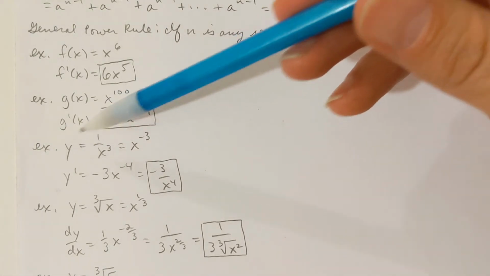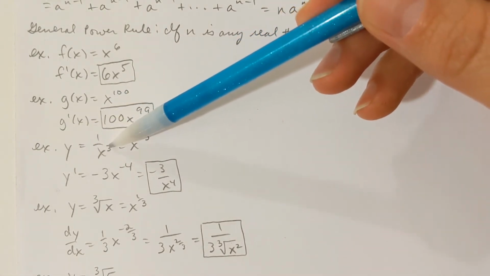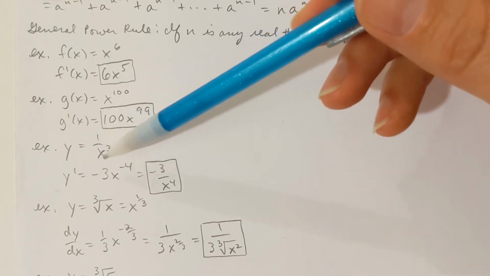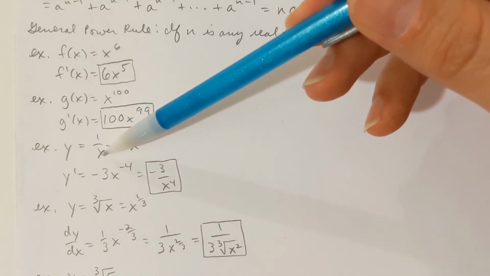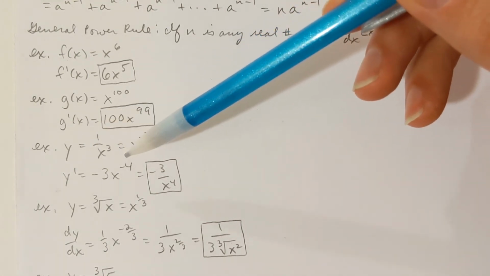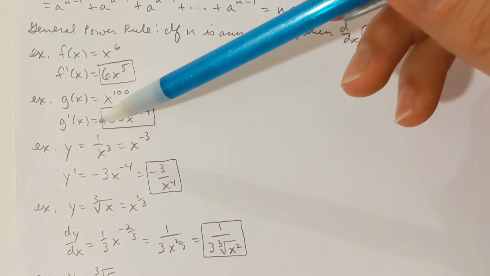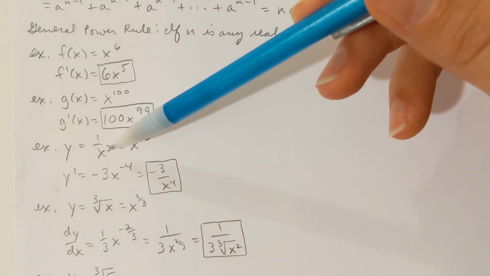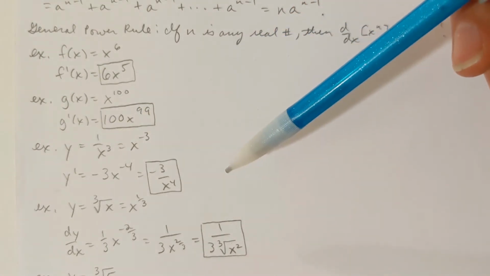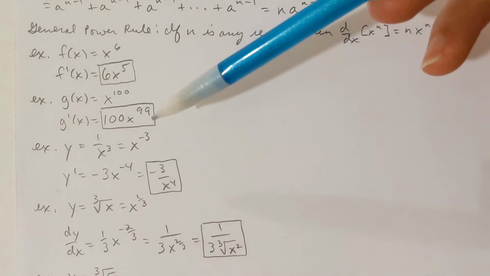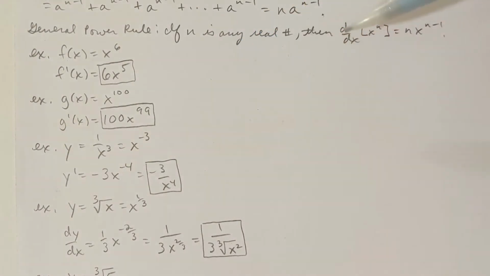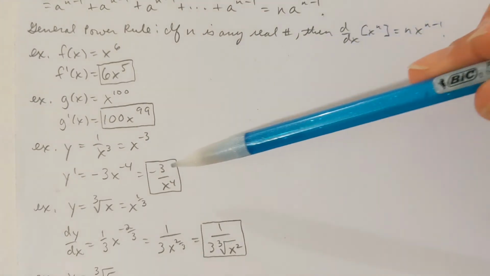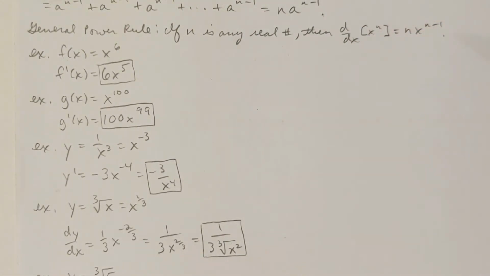Okay, how about what if we had y equal 1 over x cubed? Now, something that we're going to learn in the next section is called the quotient rule. Okay, we haven't talked about that yet. This is a quotient, okay, and we'll talk about the quotient rule. But the idea in this problem would be to rewrite it so that I can apply the power rule. 1 over x cubed, that's the same as x to the negative 3rd power. And now I can apply the power rule. Bring the power down, reduce the power by 1. So negative 3x to the negative 4th, or that's the same as negative 3 divided by x to the 4th.